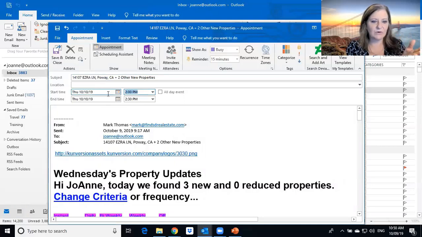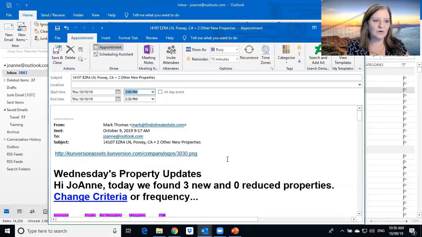I might be good to go after I did my start time. I could hit save and close and it would be in my calendar. I could have dragged it to my tasks, and it would have created a task for me the same way. I could just go in and modify it. One of my favorite things.